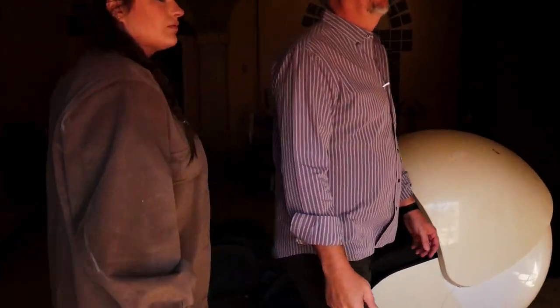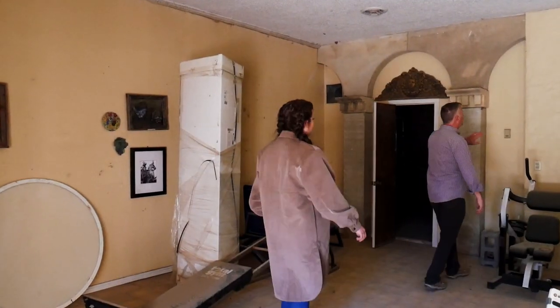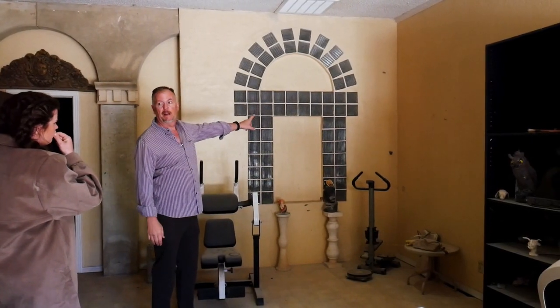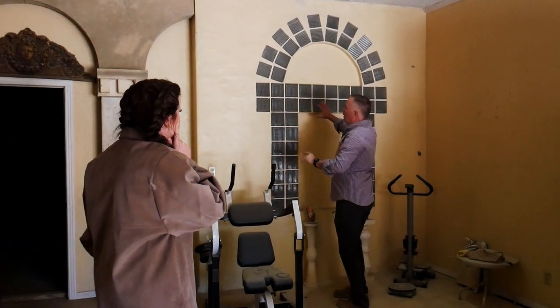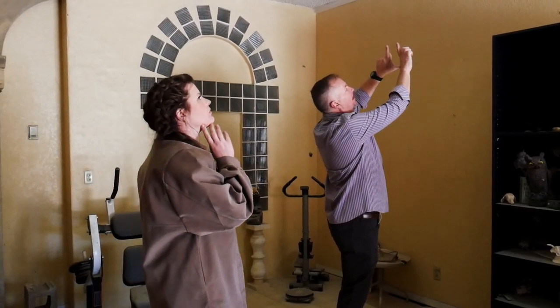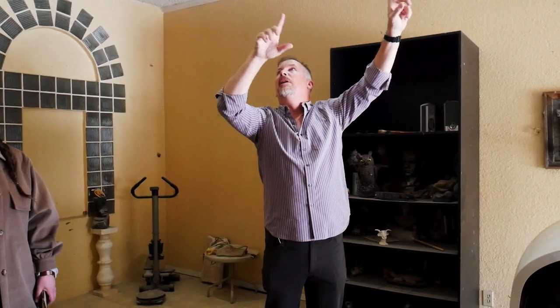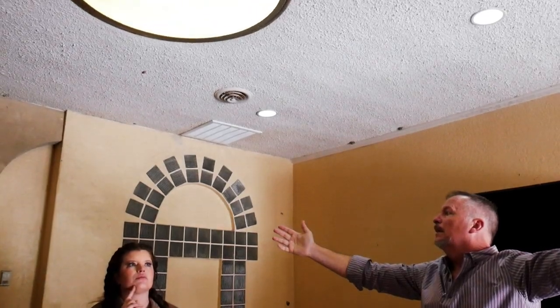Okay, so what I'm proposing that you do, this turns into the carpet. We retexture these walls completely. We can leave this or frame over it, depending on what you want to do. There's no rhyme or reason for it. Then we're gonna come in with an 8-inch, a really heavy formal crown molding around the top. We're gonna retexture, refloat these ceilings completely. Put in a lot of lighting. This will obviously go away. Put in our recessed can lighting. That'll give you an option. If you want a chandelier in here, you can.